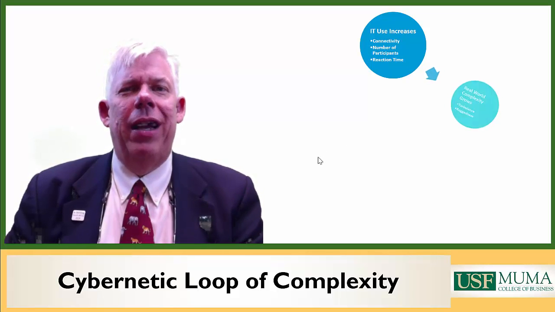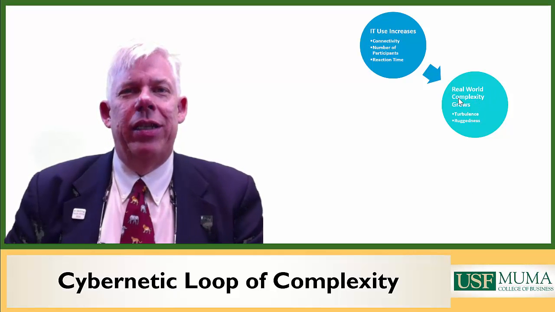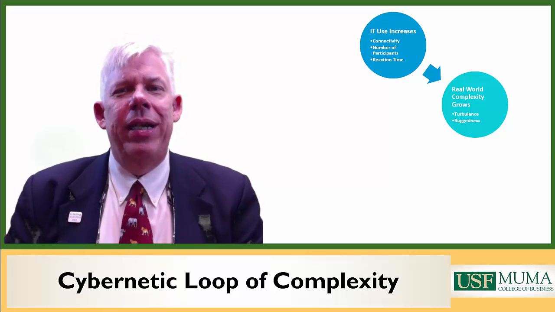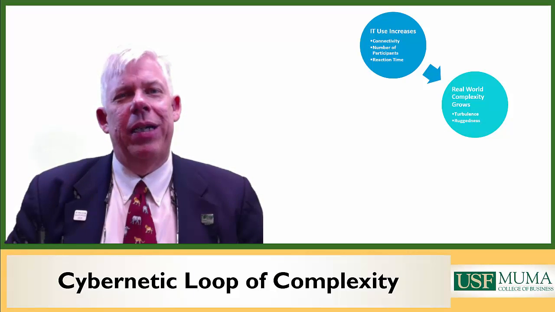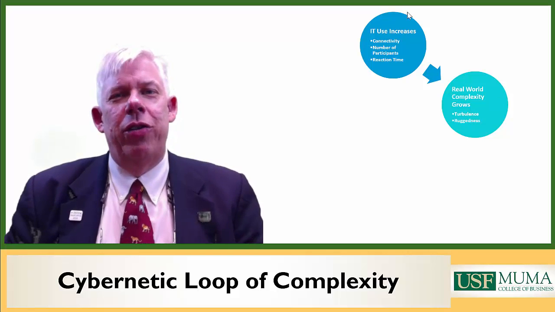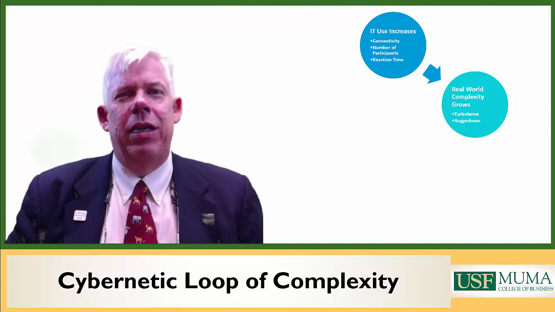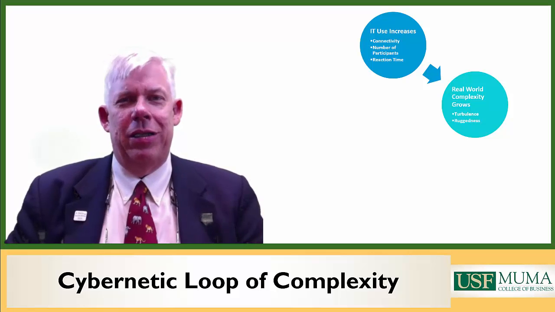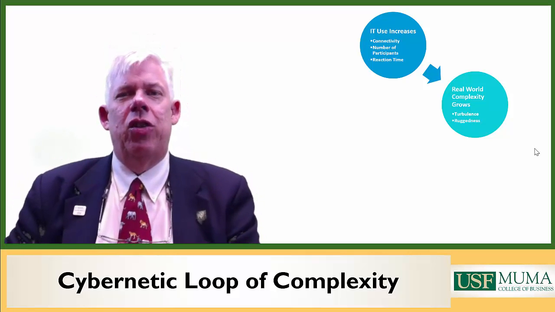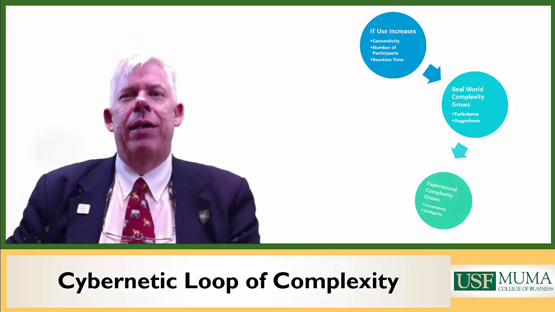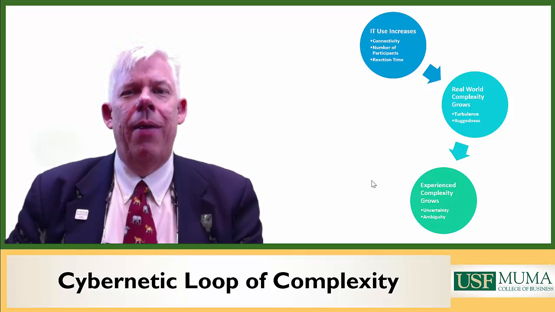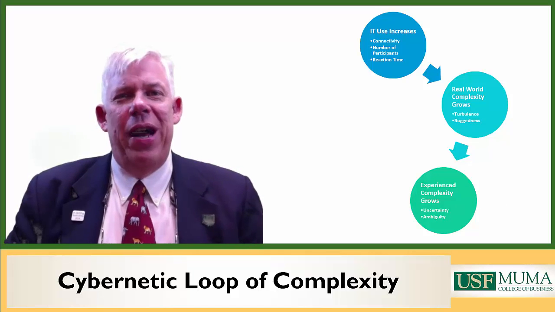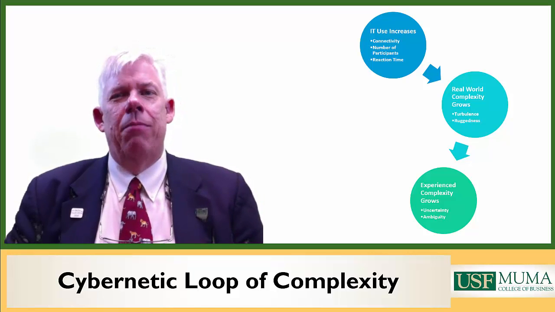for increased system complexity. So, real-world complexity grows, and with that complexity we can expect to see increased turbulence, and we can see increased ruggedness, because ultimately this larger number of participants and this ability to communicate with them creates new possible high fitness combinations as well as many possible low fitness combinations. So real-world complexity starts to grow. Now, as real-world complexity starts to grow, the complexity that we experience grows as the dynamics of the environment move faster and faster and we get more turbulence.